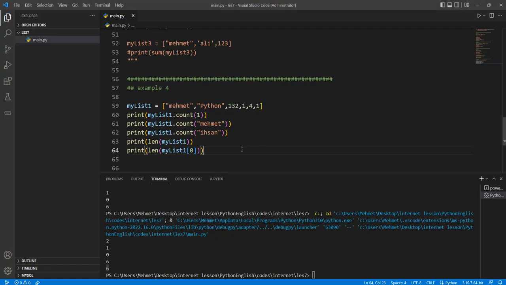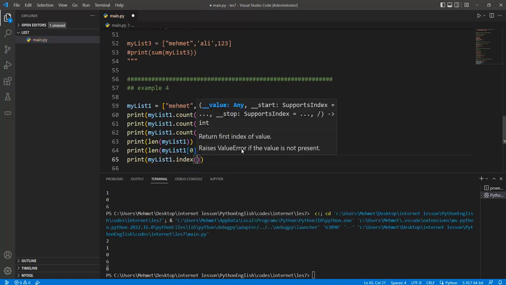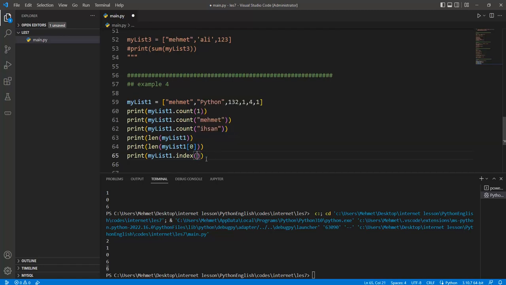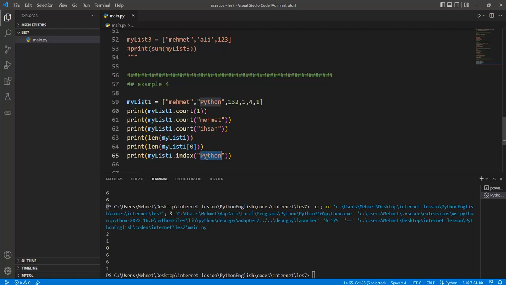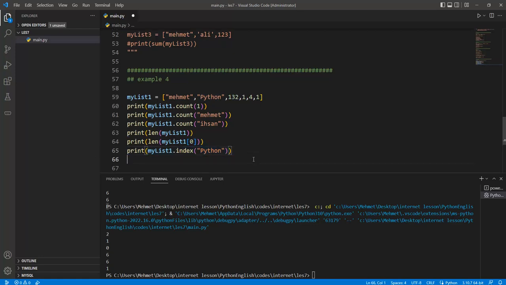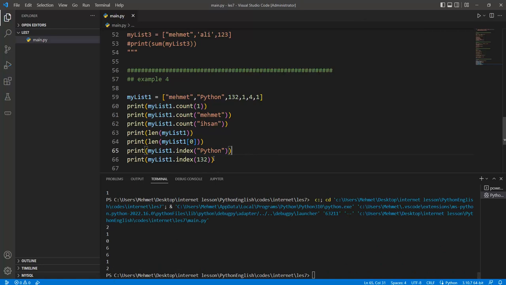And so we may use some other function in here like my list 1 dot index. For example, we need to give some number or variable in here. For example, Python can be given at this time, and so this index returns the index value of this contained variable. Okay, or we can use 1 3 2, which gives the index of 2.